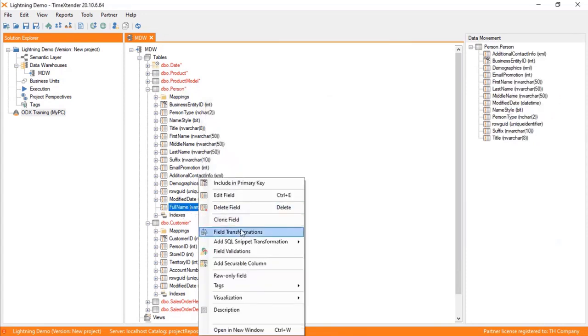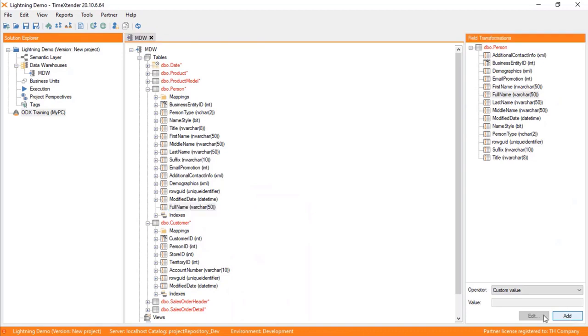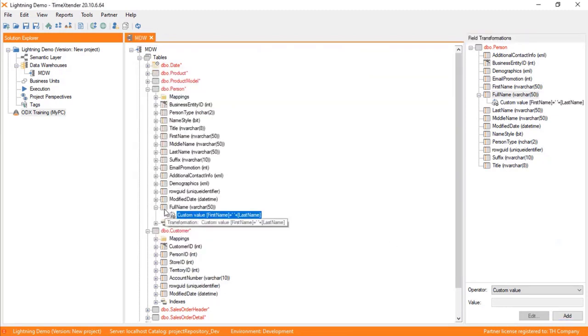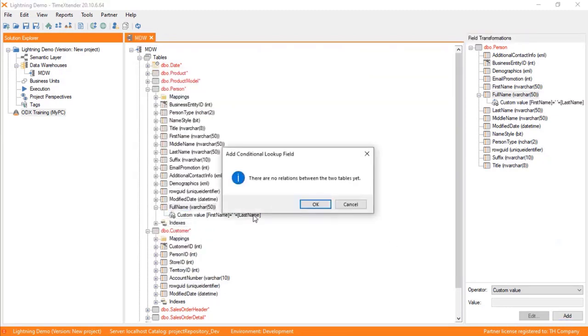And then we're going to create a custom transformation. Now, I'm not going to write this concat statement, but it's basically the same idea. So I can do first name plus single quote open plus, and then just use IntelliSense to make my life easy. Anything that's on this right side is going to be available to me, and I'm able to just keep moving. All right, great. So now we can bring in full name to customer.